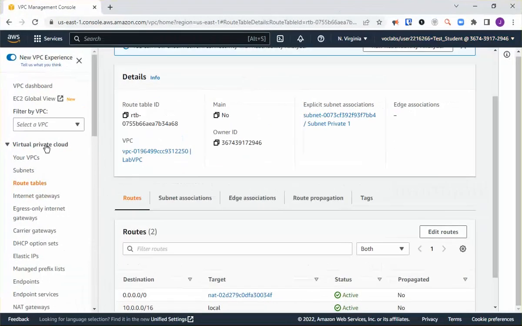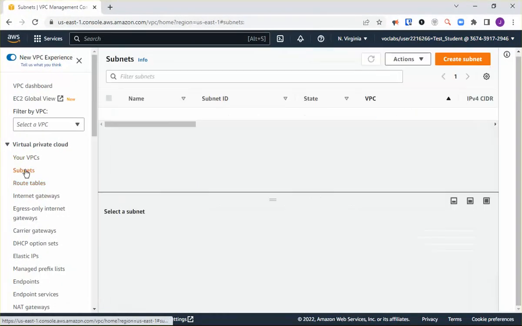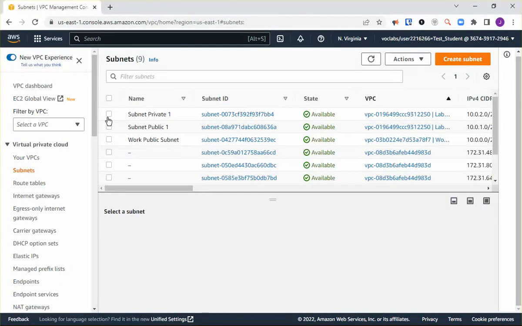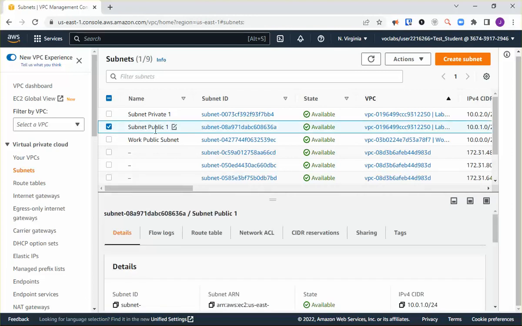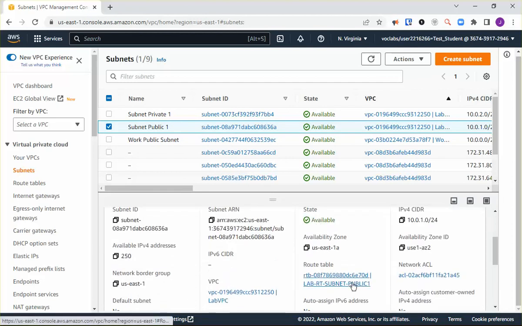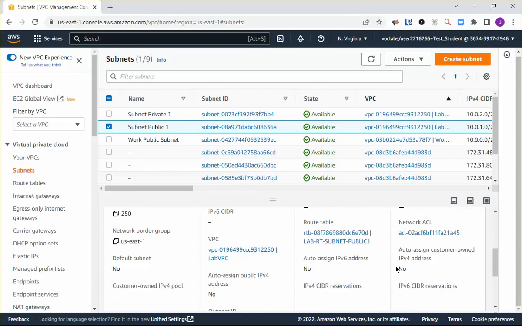Okay, so what I need to do is go to my subnets and modify the properties of this public subnet, so that it will give out IP addresses by default. Oh, this is the part.